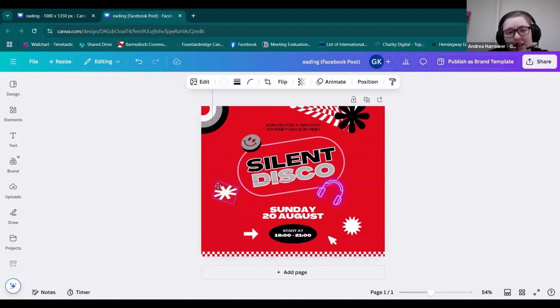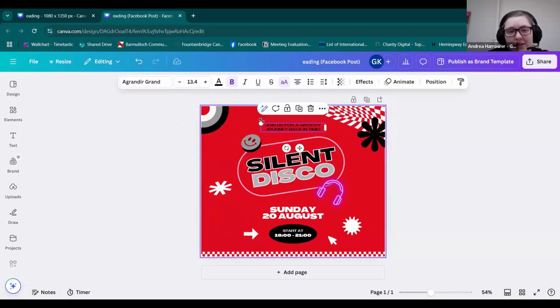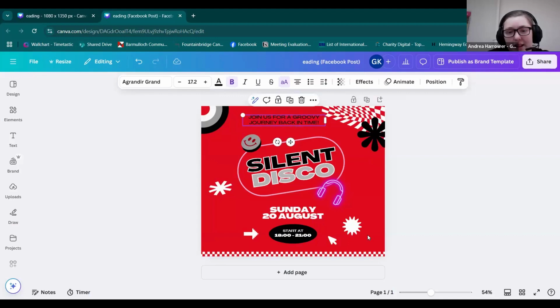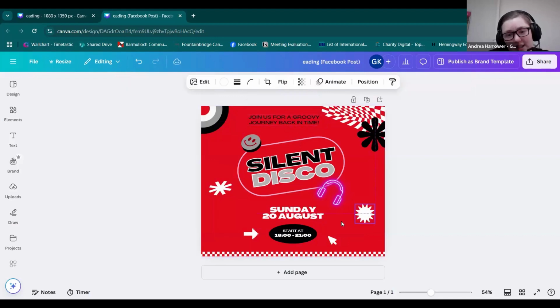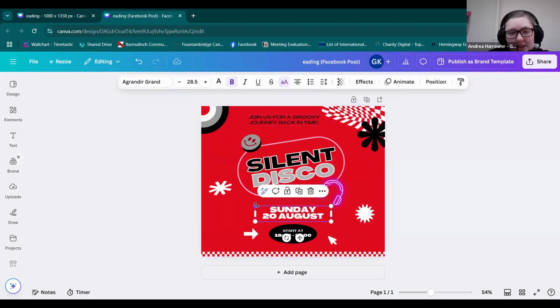So you can spread these things out a little bit more, make things a bit bigger, move things around. But there's not that much that's gone into creating it. I could put that onto one line.